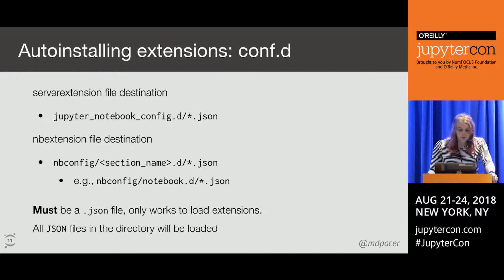So one of the newest features of the notebook is that you can auto-install extensions as part of the actual Python packaging setup. It's called conf.d, that's how we've been referring to it. And this refers to the place that we're going to be placing all of these config files at the end of the day. So for the notebook, it's jupyter_notebook_config, because that's what our Jupyter app name is going to tell us what our configuration file should be called. And then.d, and then any JSON file underneath that is going to be loaded in.